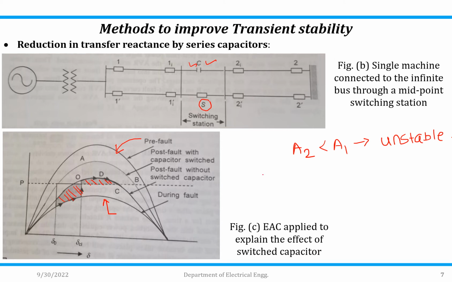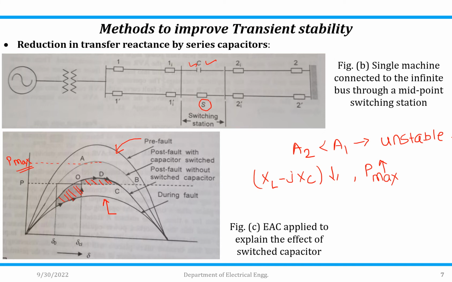The effective reactance, as I discussed earlier, XL minus jXC, will be reduced. As your effective reactance reduces, your power transfer capability will increase, or you can say the Pmax curve will increase. So that's why I will draw this increased Pmax curve here as a dotted line. This is your Pmax, when we are connecting the series capacitor here.